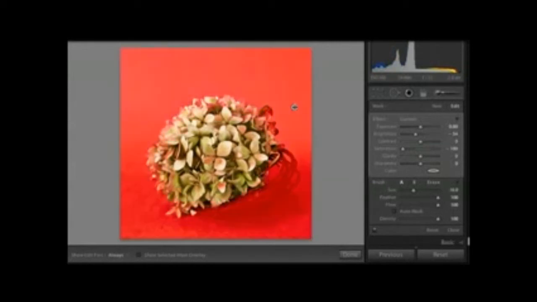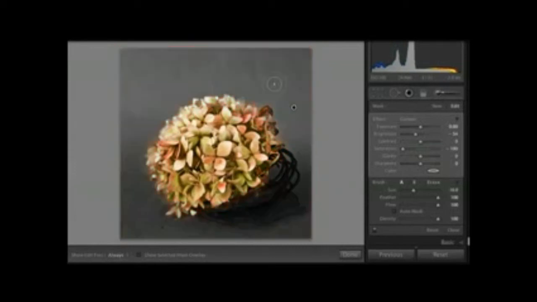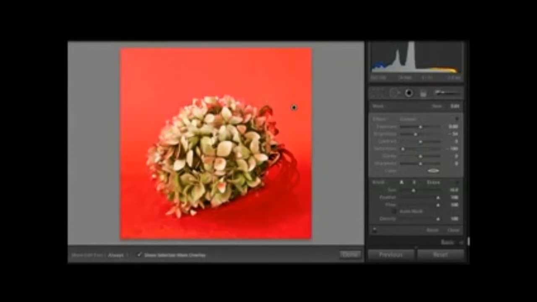So watch what happens when I position my cursor over the pin. We can actually see the mask that we've created. It's overlaid in red. If I want that to be visible while I'm painting, I just tap the O key. Then instead of painting, I'm going to want to erase. So I can either click on the erase option here, or I can just hold down my Option key or my Alt key on Windows and simply remove this from the areas that it's spilled into. And I can just come around over here until I get exactly what it is that I'm after.